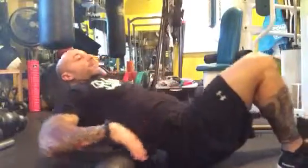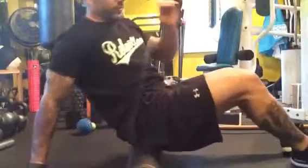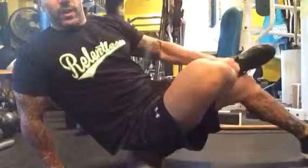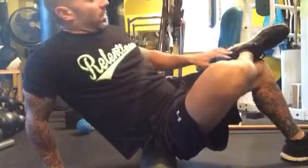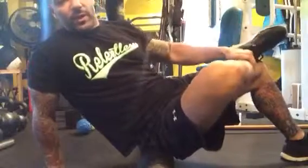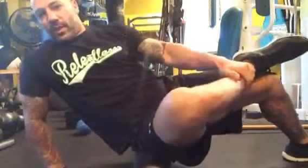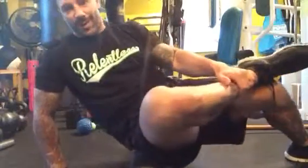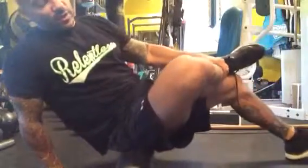As soon as I'm done with that, I sit up on the foam roller, and I'm gonna be cutting my head off, so don't laugh. All you care about is where the foam roller is at. You're gonna put your hip in this position, okay? So you cross your leg over, ankle on top of knee, and just foam roll into this bum, into this hip, and see if you can't twist and turn, find some tender spots. Most likely you're gonna be foam rolling the piriformis in this situation.